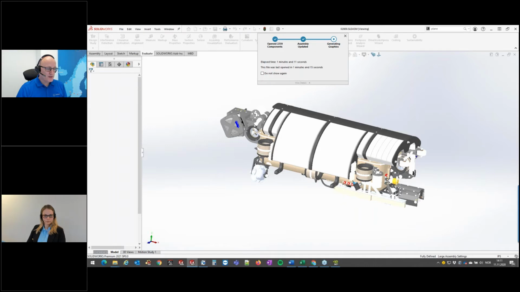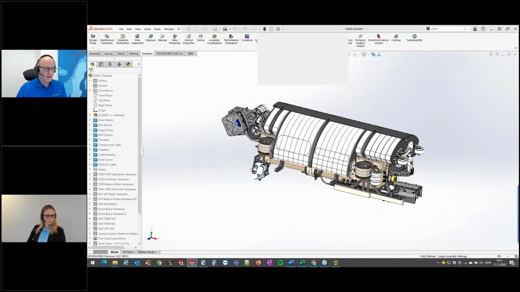So we are opening this assembly lightweight, and the new thing about lightweight components, just a couple of notes about lightweight. If you're not familiar with lightweight mode, it's a setting in SOLIDWORKS that you can apply to assemblies that basically just loads a subset of the sub-assemblies, meaning that there are no features visible under the part nodes.